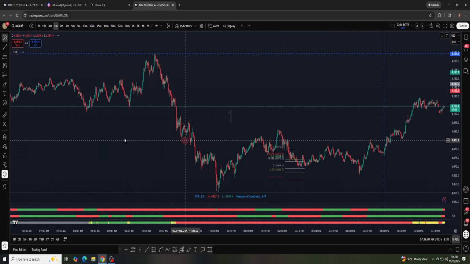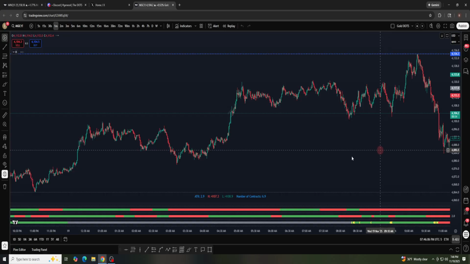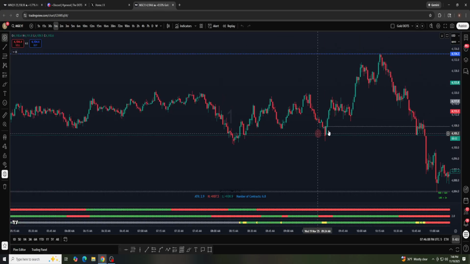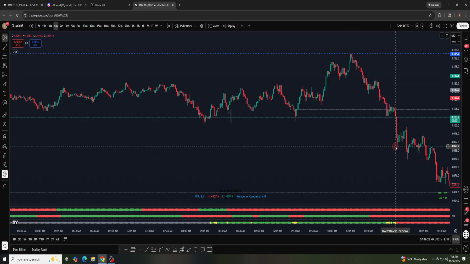So today was kind of interesting. I have a saying in the room that if the dots are mixed, do nothing. So you can see we had some pretty good measured moves, low, high, low that breaks to high, but dots are mixed, so I was doing nothing. So you can see right here, the dots turn all red, and price, we got a displacement below this low.